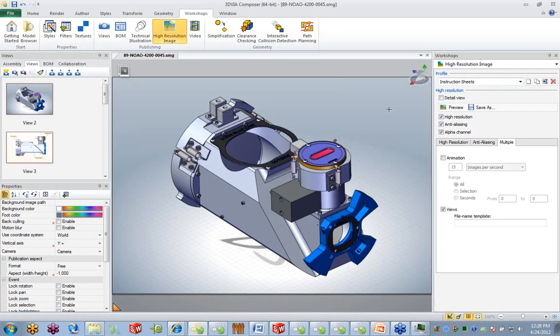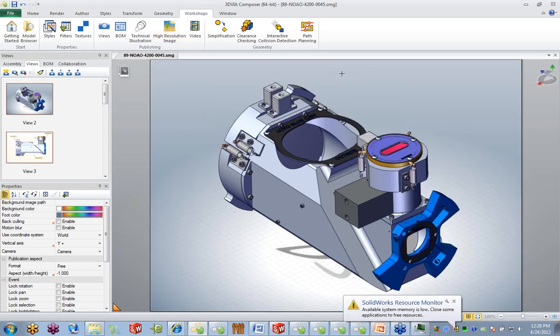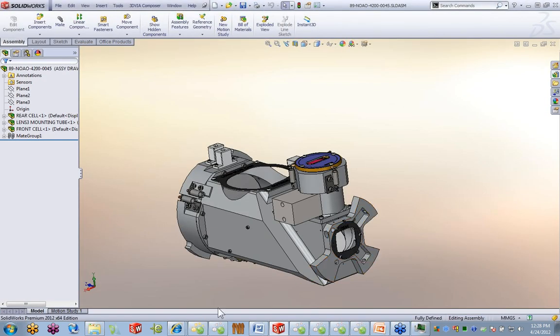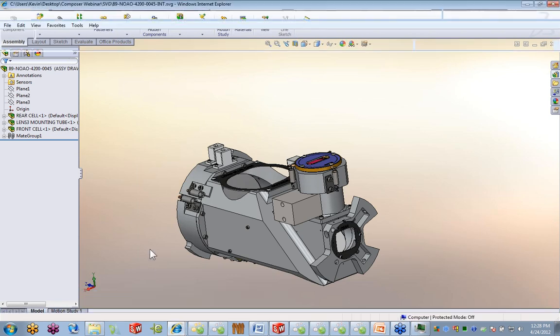As Chris said, this is kind of the fun part, but I also call it somewhat of a futuristic part, because there's not a lot of organizations that are creating content that is very dynamic and interactive for their customers. And when I say customers, it could be the manufacturing floor, it could be the sales department, it could be an end customer, or it could be web content. I want to talk about how we might get to that level and what kind of things that we can create out of Composer.